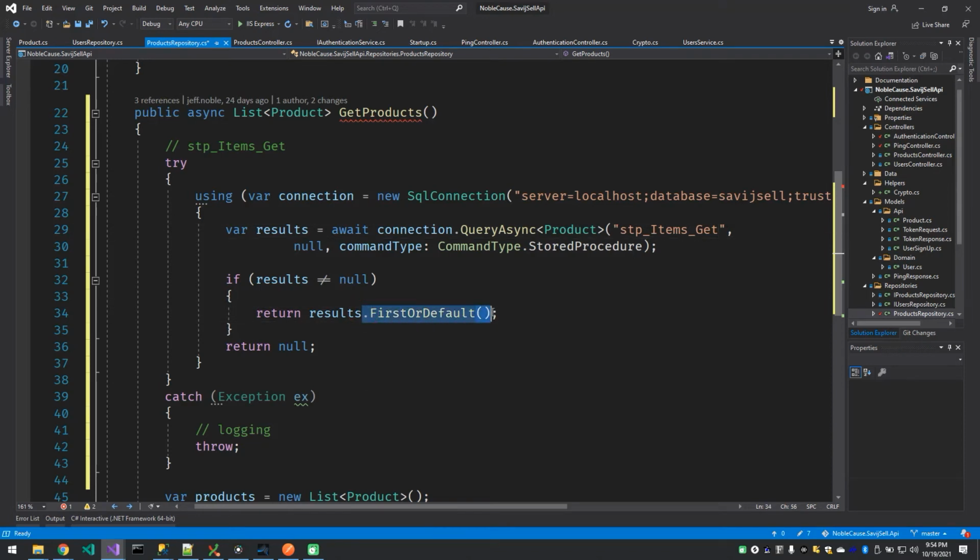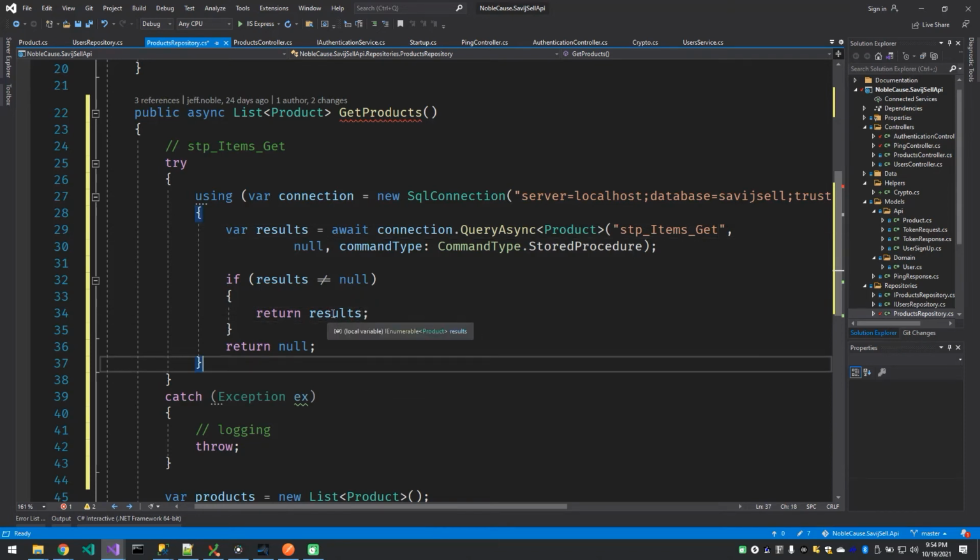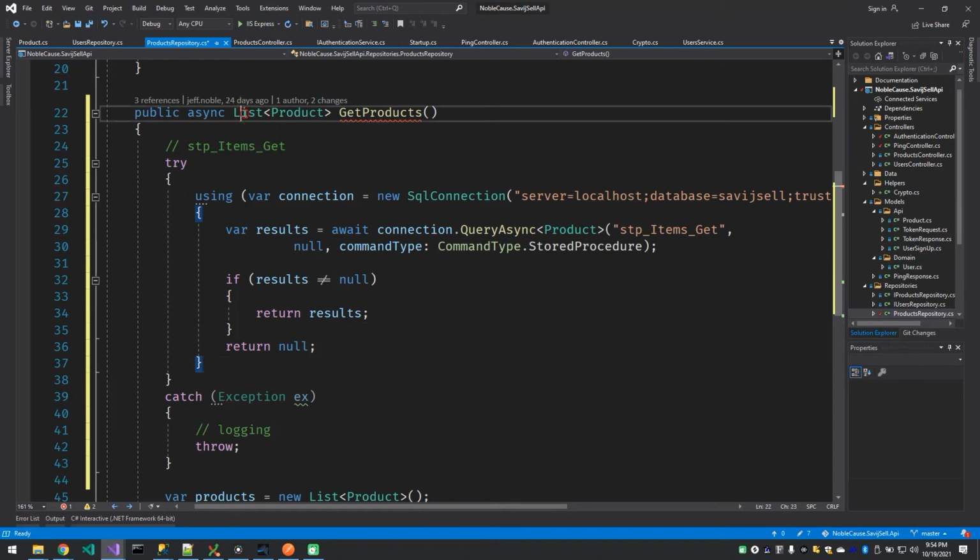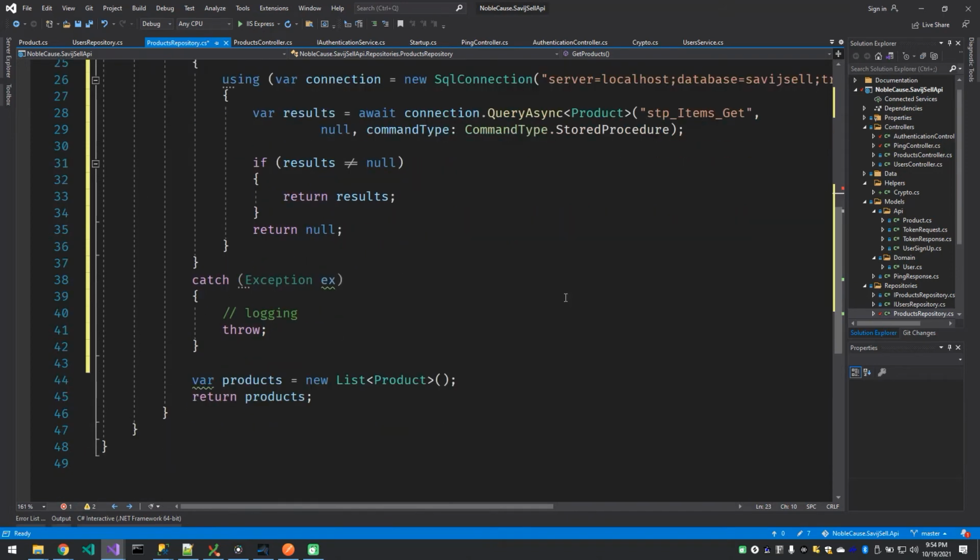We want all the results, which is going to be an IEnumerable of product, which is what we're returning here is a list, which is an IEnumerable. We could make that IEnumerable if we wanted to make it a little safer so that the list couldn't be manipulated, but I think that's okay.